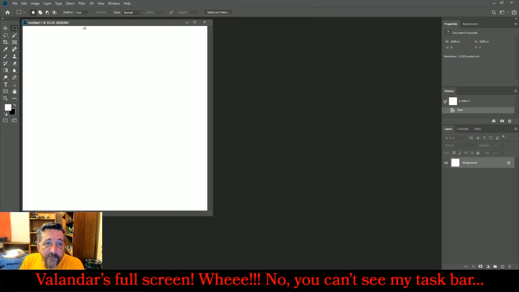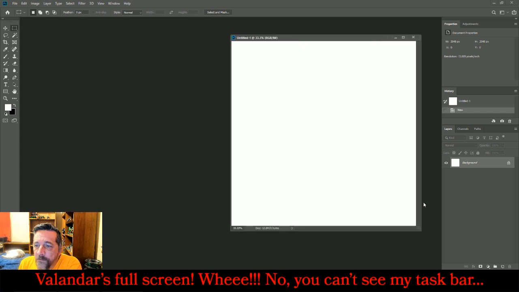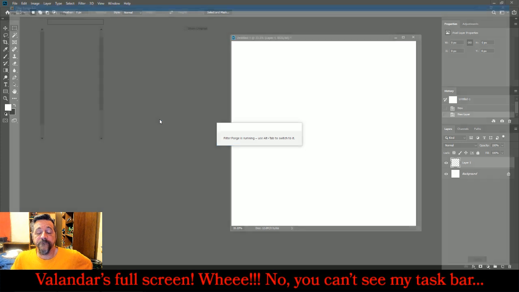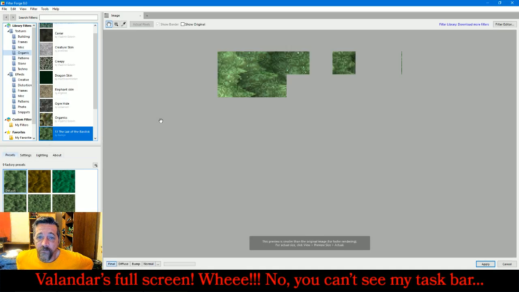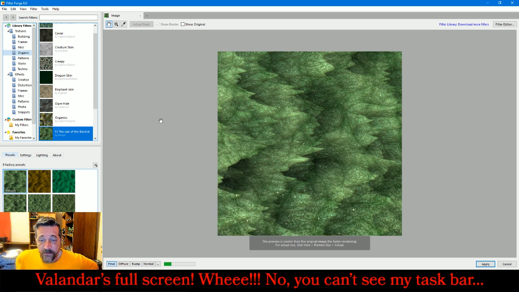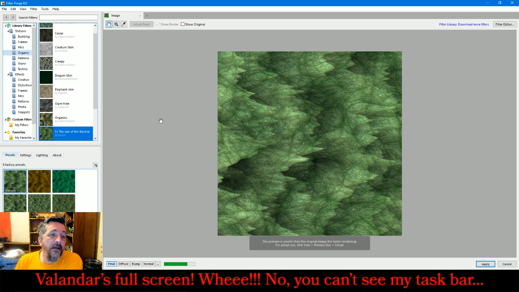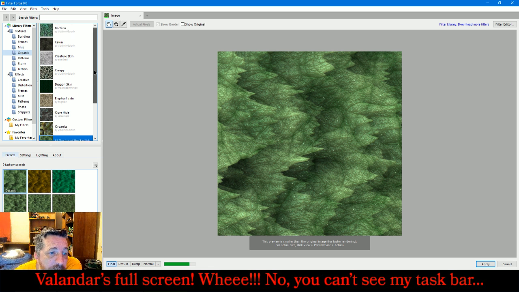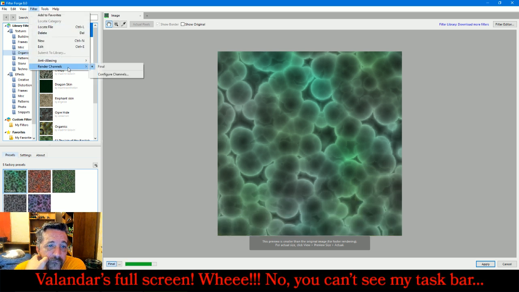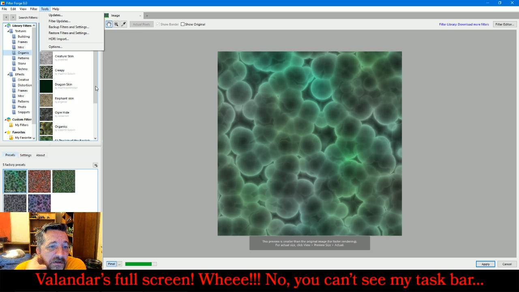This is Photoshop. And what I'm going to do, I'm going to pop open an empty layer, filter, and this is Filter Forge. Filter Forge is amazing. And what I'm going to go for here, let's see.